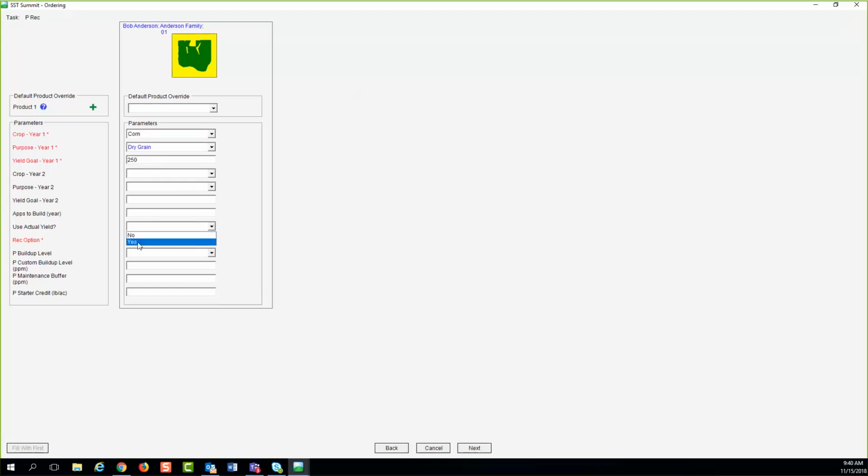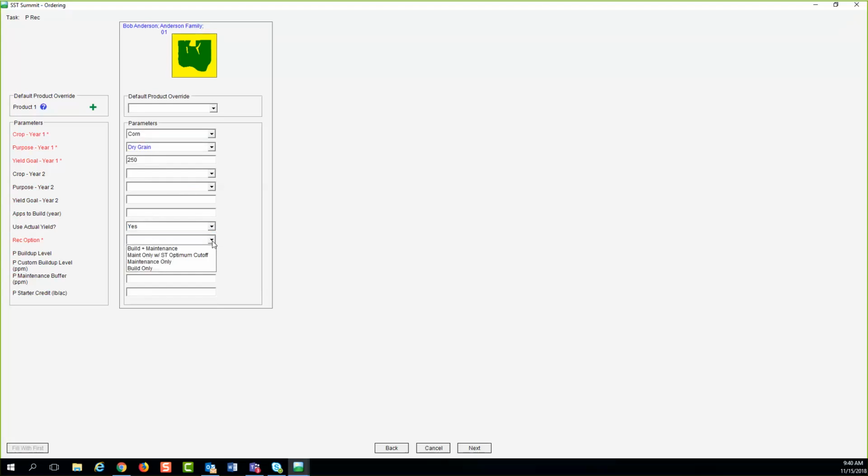So if you had the actual yield data in the season for what you were looking back from to build this, they would actually use the actual yield analysis layer to come in here and compensate for the P2O5 taken out of the ground based upon that, or your K2O, whichever rec you'd be running.